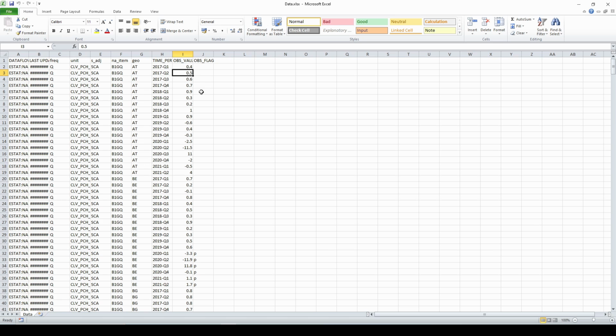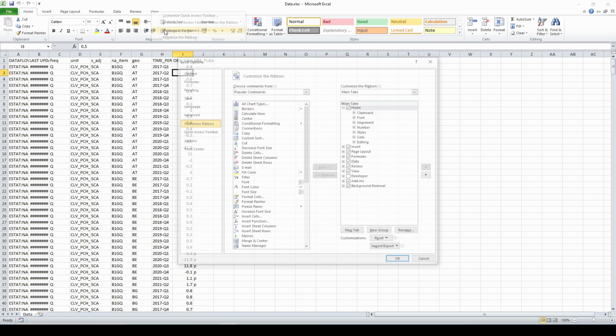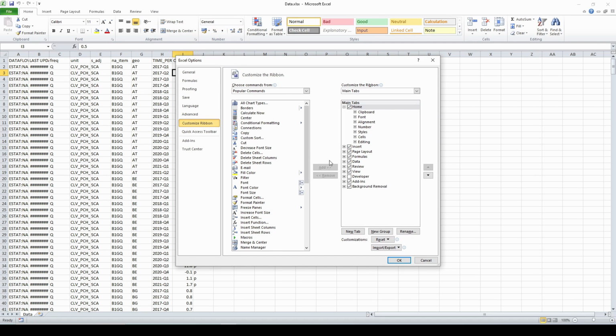Firstly, if you want to create any macro in Excel, you have to customize your ribbon. You can do that by right-clicking on any existing ribbon tab and choosing Customize the Ribbon. After that, you can simply select the Developer tab. Now, you've got another tab on the ribbon.